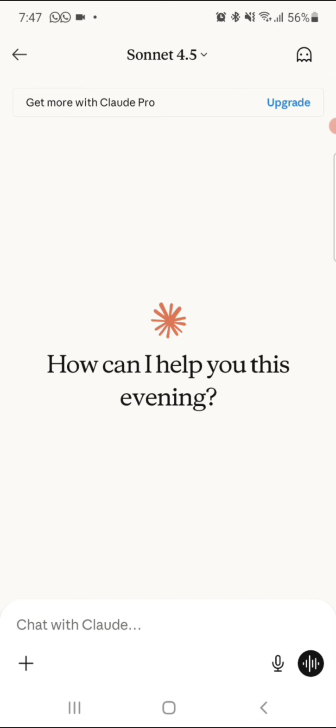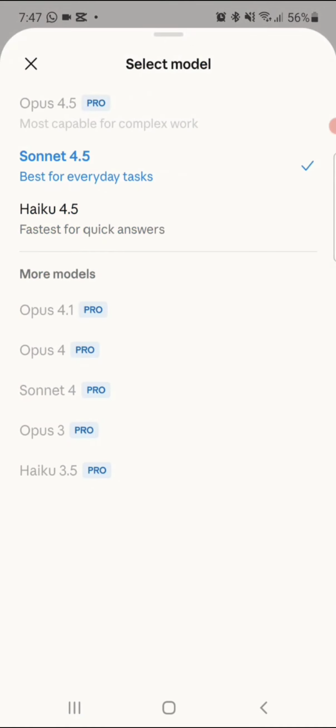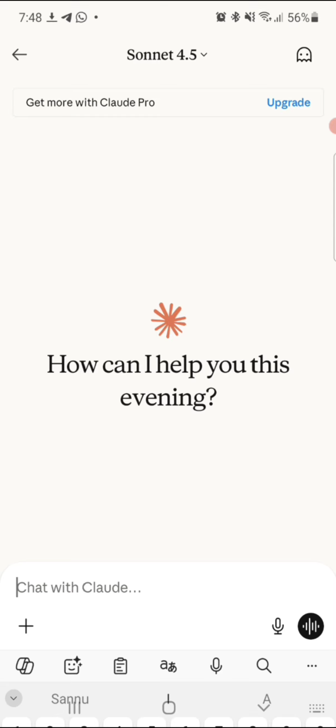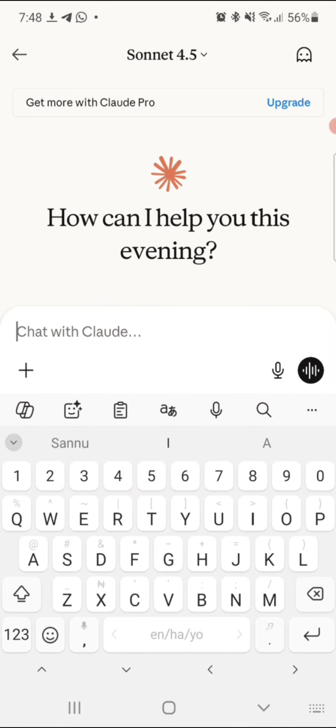After successful login, you will see the interface in Claude. You can see at the top it is written Sonnet 4.5. This is the most upgraded version of Claude, and that's what we are going to use. The free version has some limitations, so if you want full features, then you need to upgrade, which you have to pay. But for creating a portfolio website, the free version is enough for us. So before we type in our description of our portfolio website, let's go to ChatGPT to get the prompts that we're going to use to generate it.